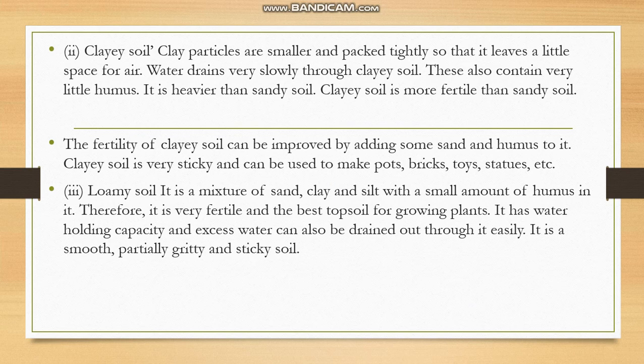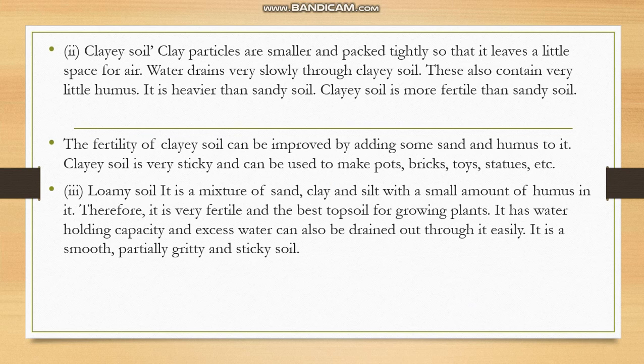The next is clayey soil. It consists of fine particles which have less space between them. Since there is not much space between the particles, clayey soils are not well aerated like sandy soils. They are able to hold water and hence are suitable for the growth of different kinds of plants.